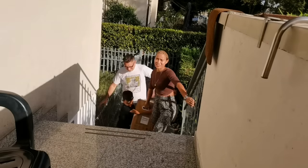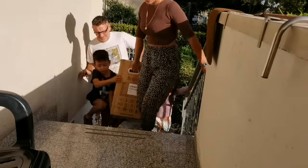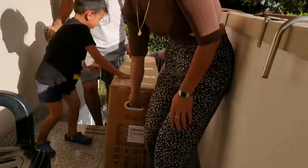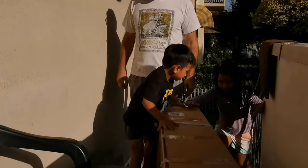Wow, everyone is helping. All the quattro family. Bravo. Bravissimo. Very hot here. Let's go inside. Sa loob namin gagawin, guys. Pakita ko sa inyo.